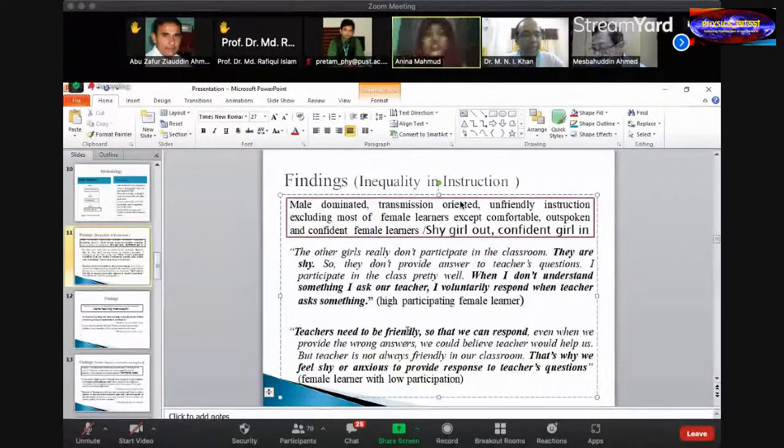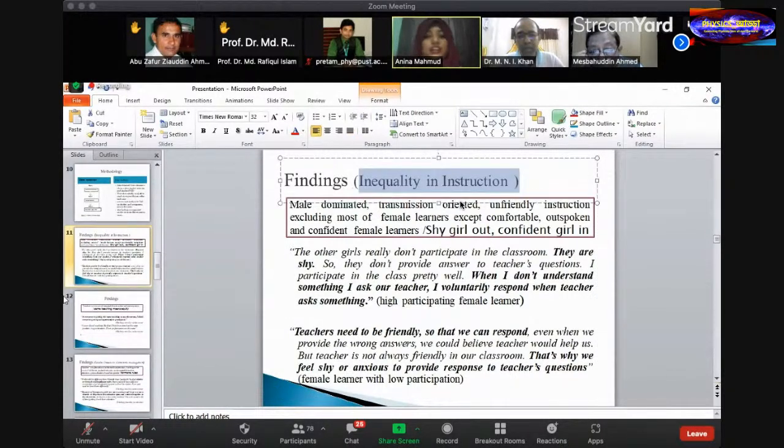Obviously, I can present a study. The study doesn't exist if I don't analyze this data. Obviously, I collected data. I say that I collected data using teacher interviews and observation. And this finding that classroom instruction is male dominated and transmission oriented was based on unstructured observation, through a postmodern feminist lens. I observed 3 classes of each of the cases, and then I analyzed my data, and these things resulted in inequality in science instruction. I'm not sure if that was clear. Okay, thank you.